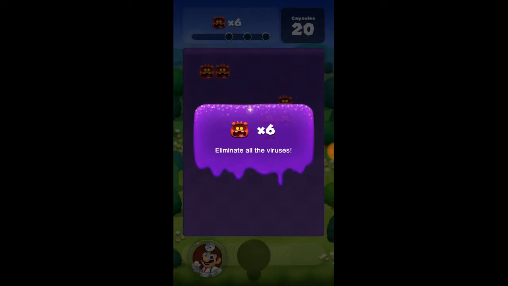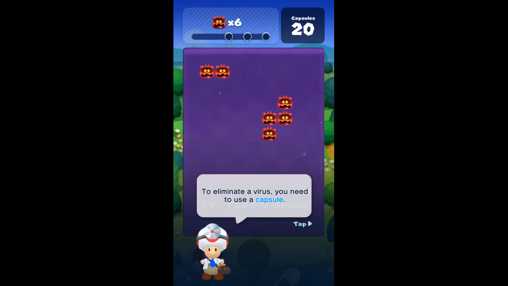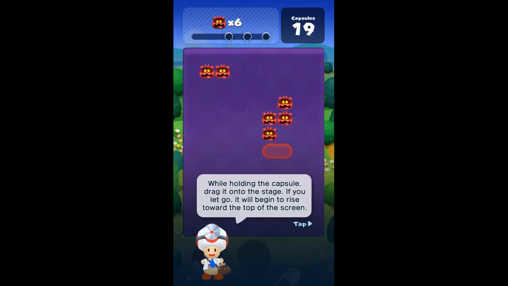Now, I've seen how this game works. It's honestly really unique to how the Dr. Mario games work. Hey, a virus? You need to use a capsule. I'll show you how to do it. When you drag out a capsule, if you let go, it will begin to rise towards the top of the screen. Sounds really unique for these types of games, because usually you can never get down slowly.